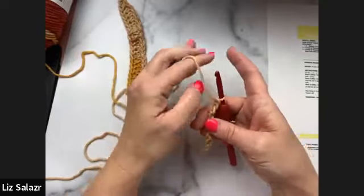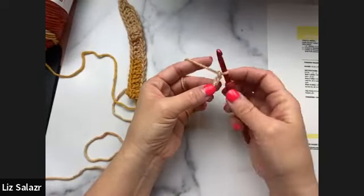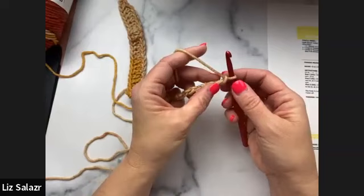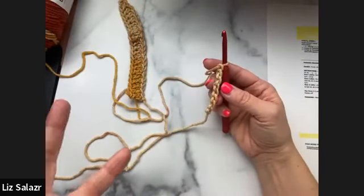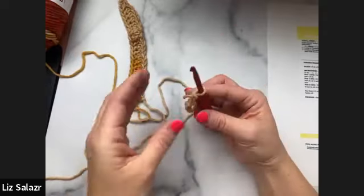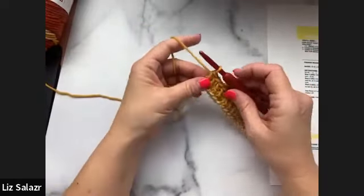So you're going to skip a chain and it's going to count as the turning chain, because it turns it, right? And it makes it so you can turn and work into those chains. So once I start working into these chains, I'll only have 7 left. Your starting chain is always going to be a little bit more than your first row, because your first row is a row of stitches and your starting chain is just chains. So hopefully that makes sense. Skipping is just skipping. You're not working into that one.